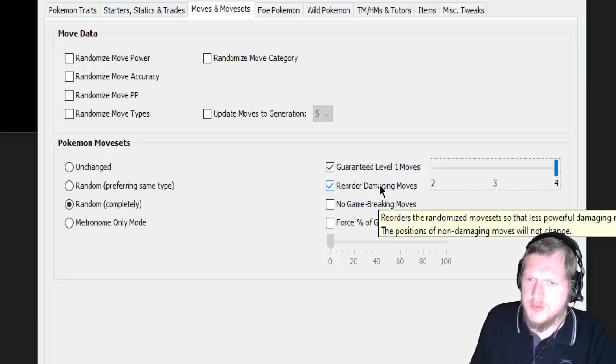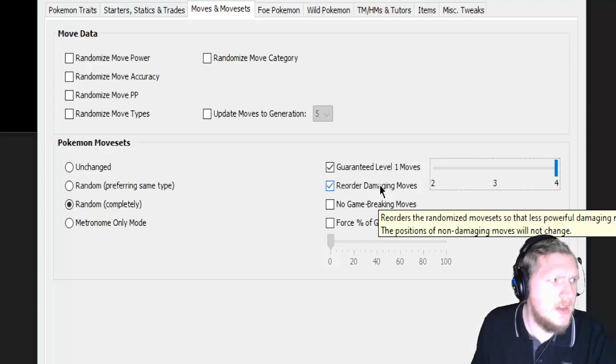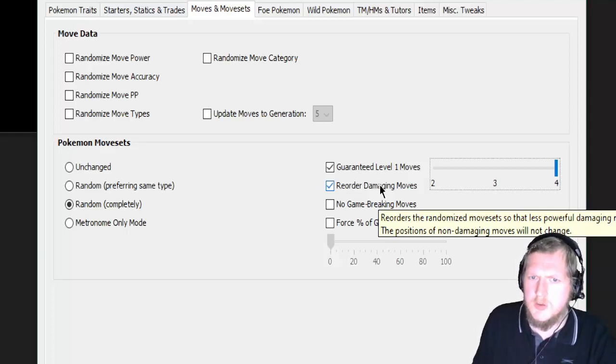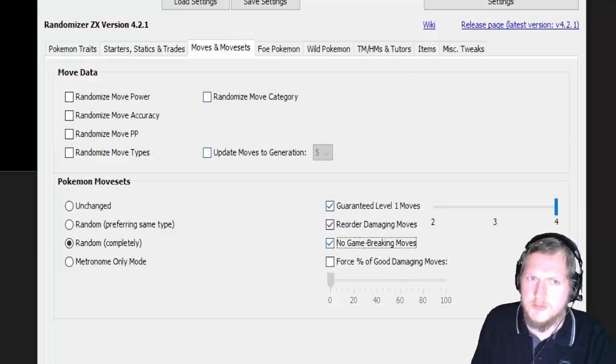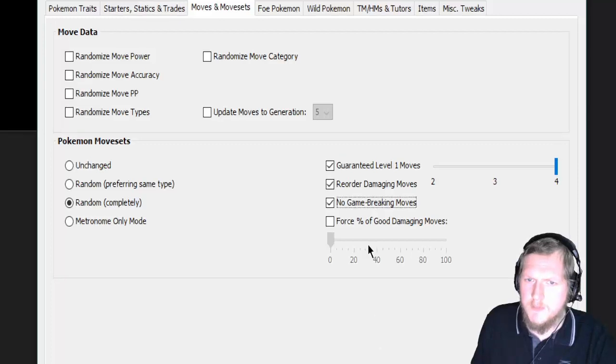Okay, so this reorders the random move sets, so less powerful damaging moves. The position of non-damaging moves will not change. Okay, so I'll do that. No game-breaking moves. Okay, and I can force a percentage of good damaging moves at certain levels.